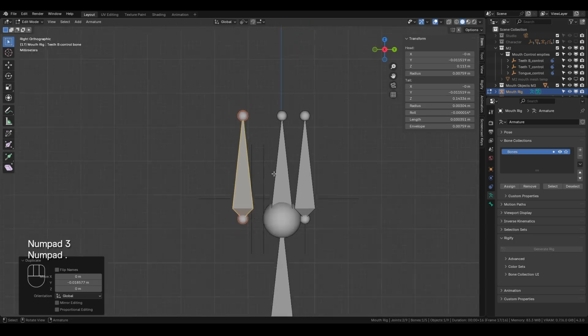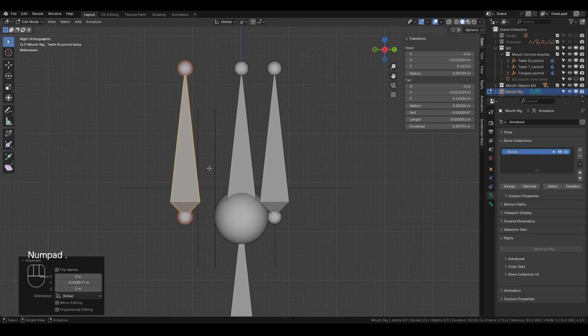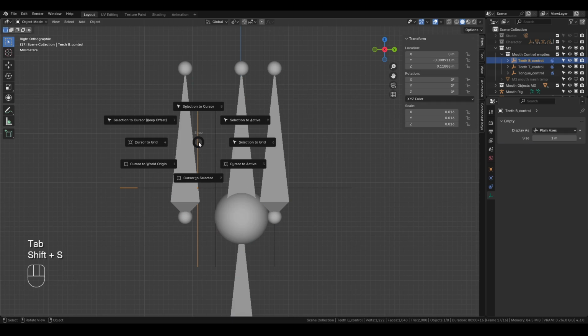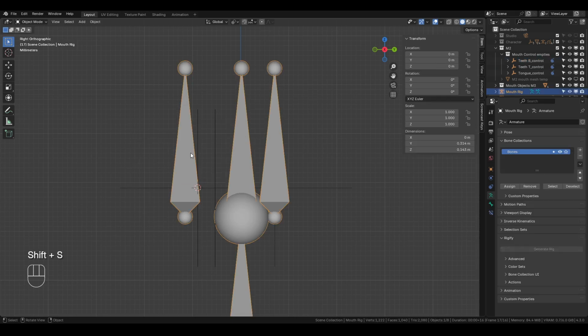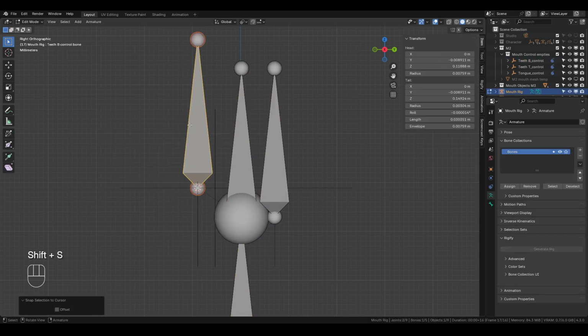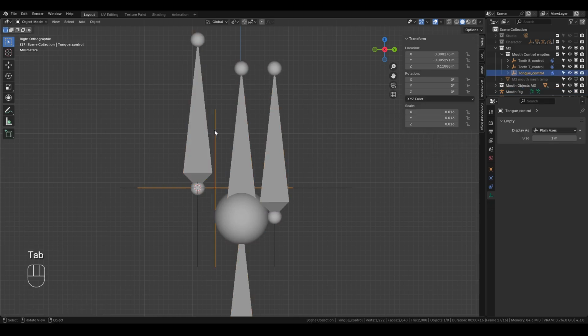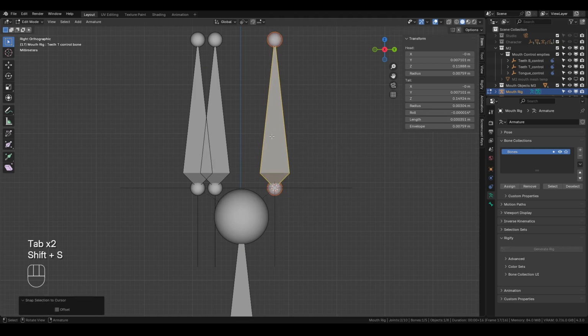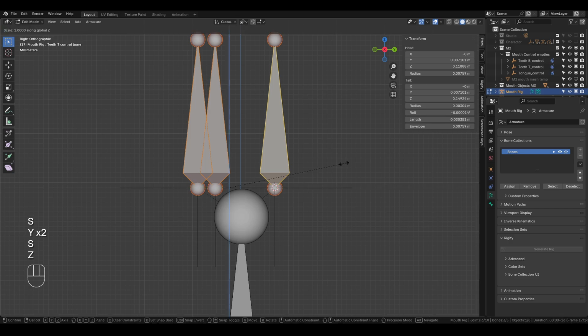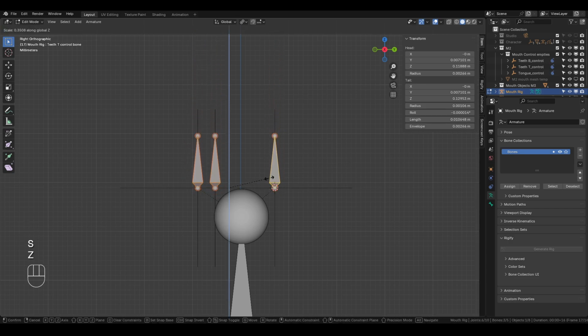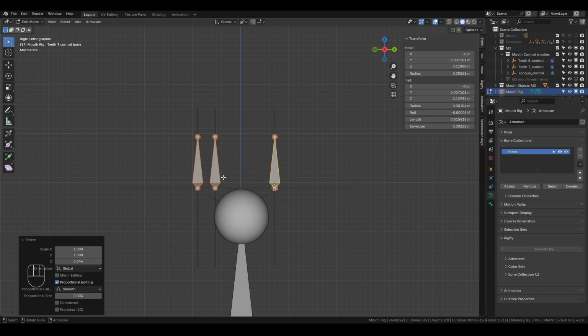M2 people can position the bones exactly on the empties by first selecting the empty, then pressing Shift and S and set cursor to selected. Select your rig, tab into edit mode, select the relevant bone and press Shift and S again, then choose selection to cursor. Rinse and repeat for positioning the other bones. M3, you can just position the bones wherever you like, but keep them aligned centrally.